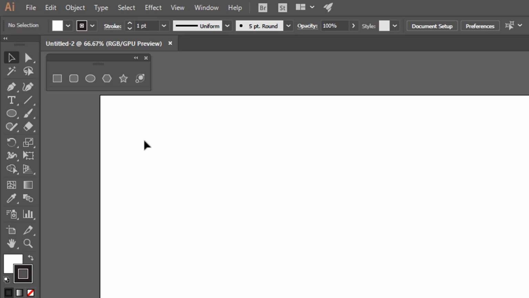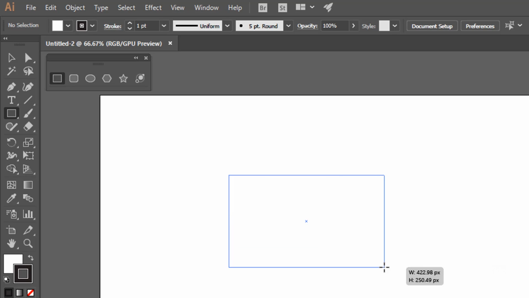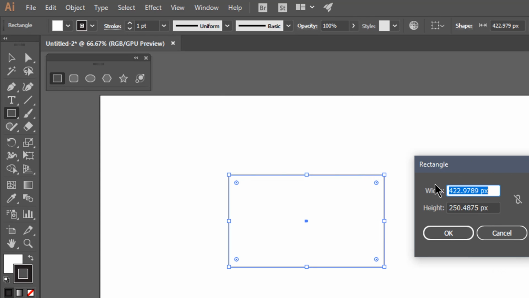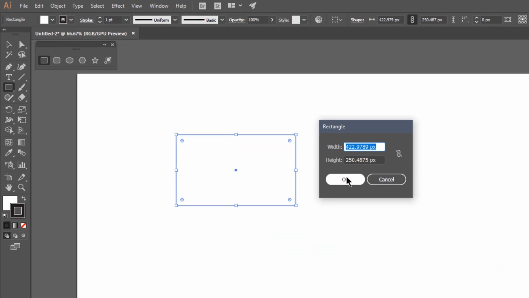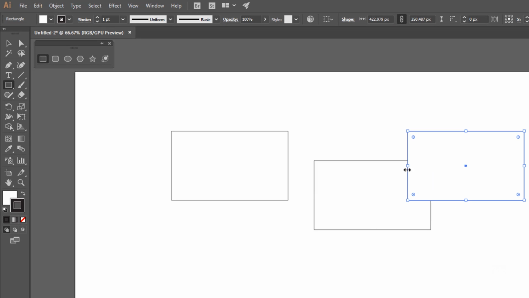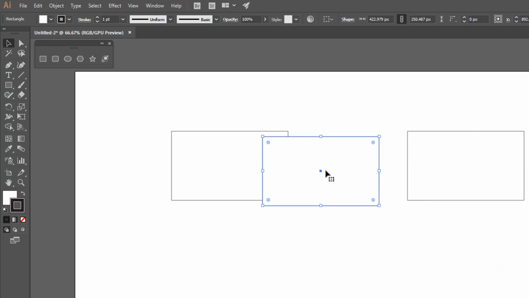Okay, so let's just talk about some of the gotchas in Illustrator. I'm going to create a few shapes. If you click and drag, you'll create a shape. If you click, you'll get a dialog box. And by the way, it shows you the exact size of the previous rectangle. So if I click again, it's going to make another one each time. So each time these are rectangle tools, or rectangle shapes that have been made.